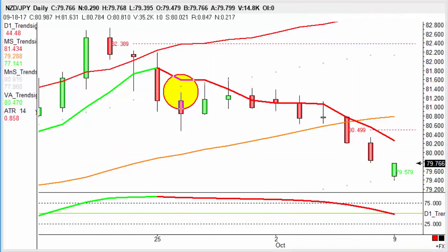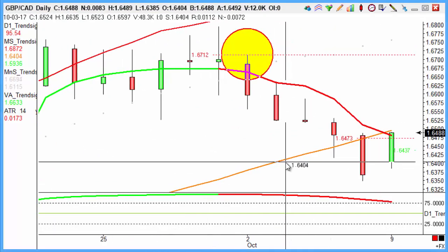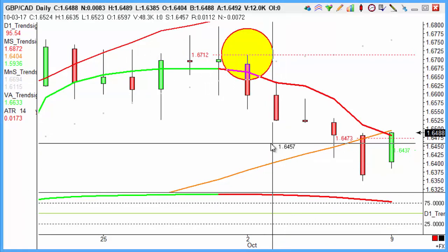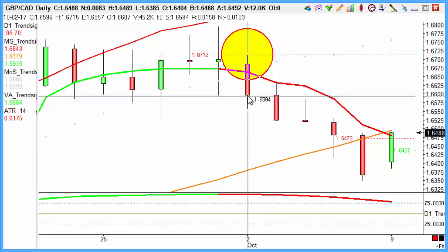We also had quite a few decent profits. In fact, since last Thursday's morning workshop that we run for our clients, we've had 880 points close out of profits — about 7 or 8 trades closing out for profits. That's 880 points profit after only one or two very small losses, so a really good few days.